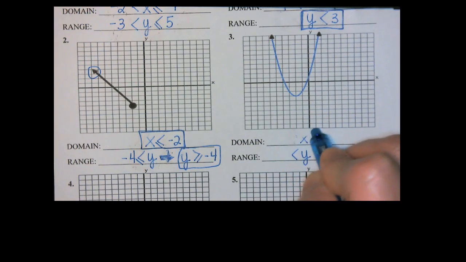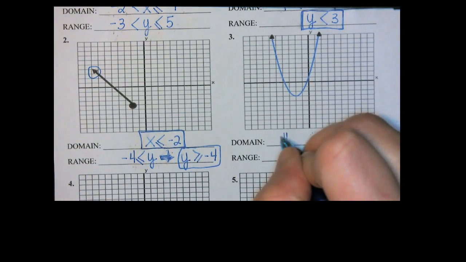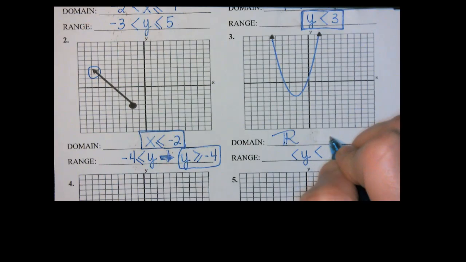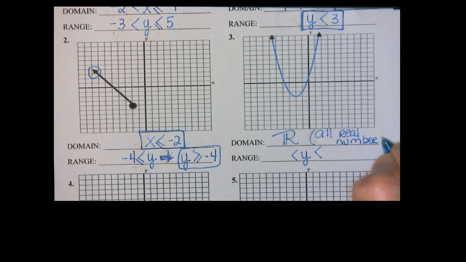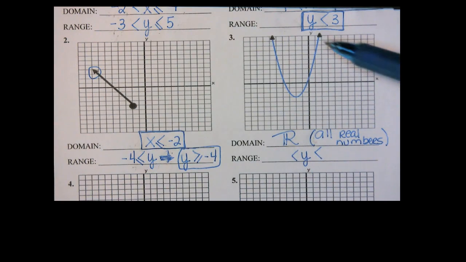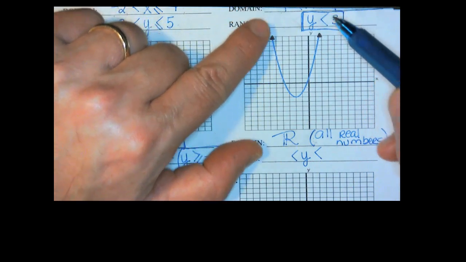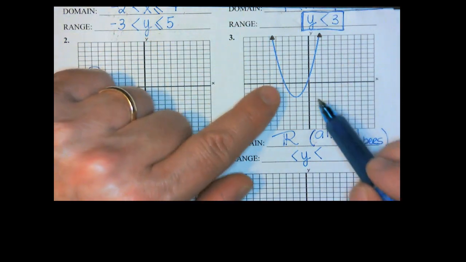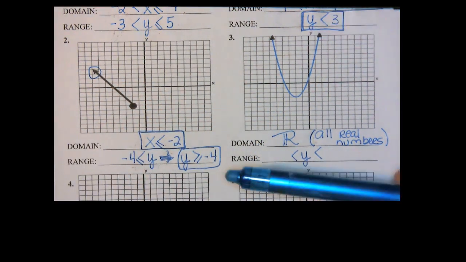So in this case, then I erase everything, and I put the letter R in its place. And letter R stands for all real numbers. Okay, because all the numbers in the number line will be part of the domain. Because if you think of it, this graph is going to continue to infinity. So that means it's going to include all the x values. Okay, let's do the range.